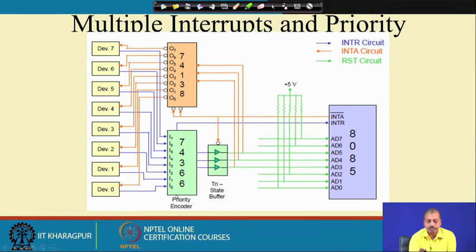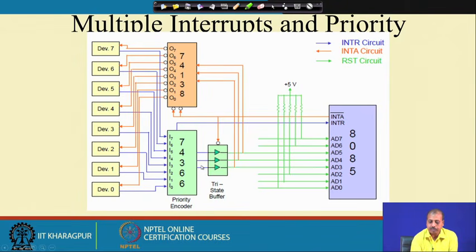When the device is getting these interrupts, I0, I1, I2 like that, accordingly it passes through this tri-state buffer. When this interrupt acknowledge signal comes, this buffer is enabled.